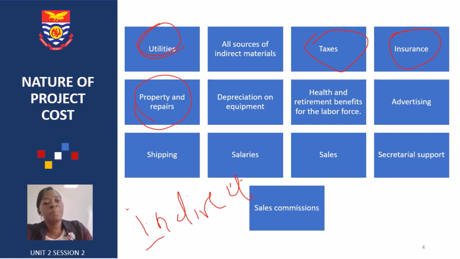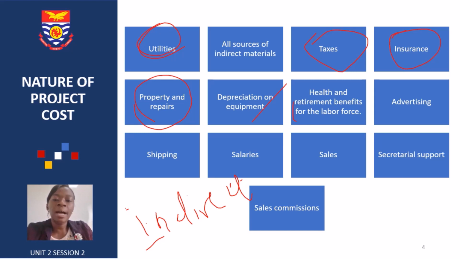Property and property repairs is also an indirect expenditure, because we made mention of facilities. Sometimes there may be some need for maintenance, and all of these are money you would have to account for. Then depreciation on equipment. Say you've bought a second-hand printer you are working with. Even if it's a new printer, with time it's going to depreciate. With time, you'd have to do some repairs and maintenance, and at a point you have to sell it off for the scrap value, and then maybe top up and buy a new one. So depreciation is also very key in there.